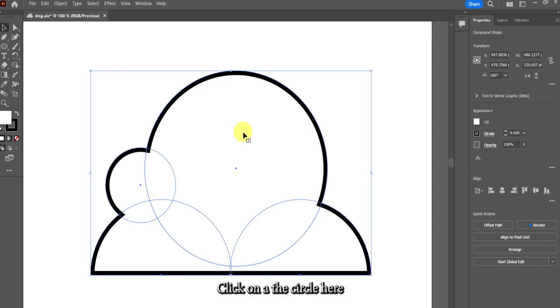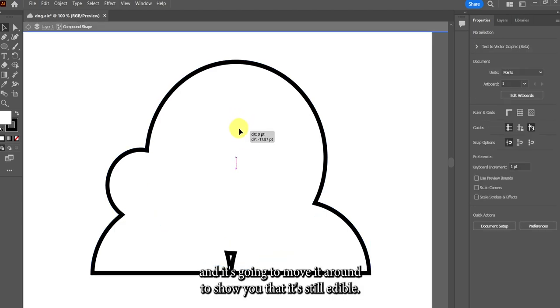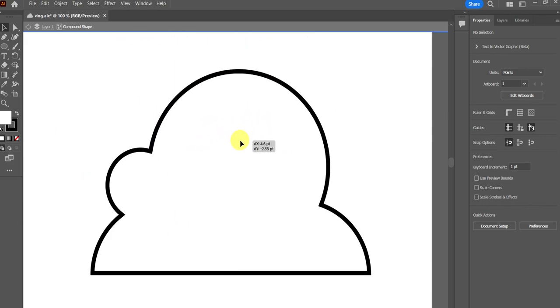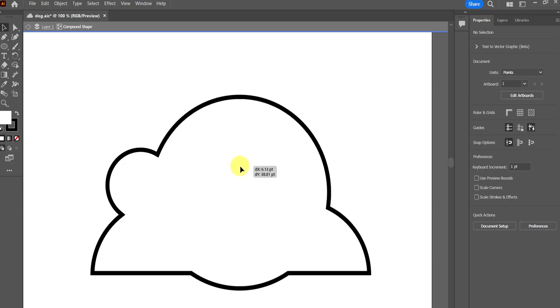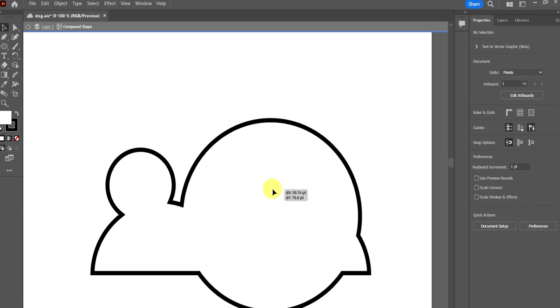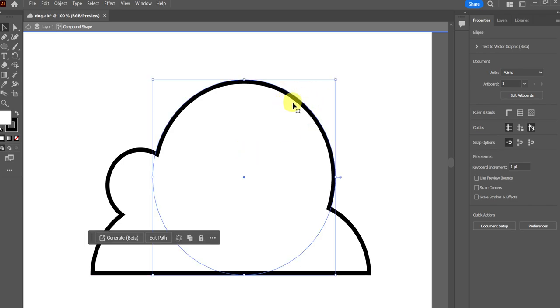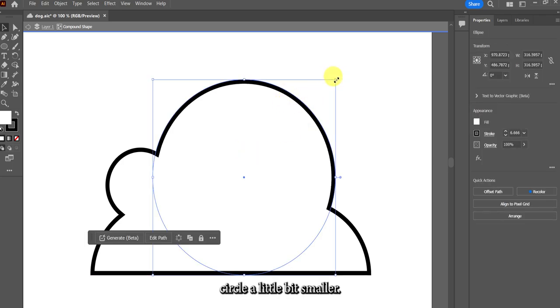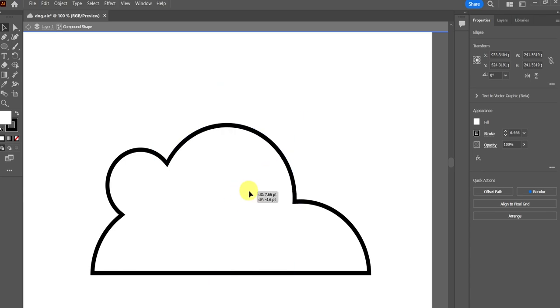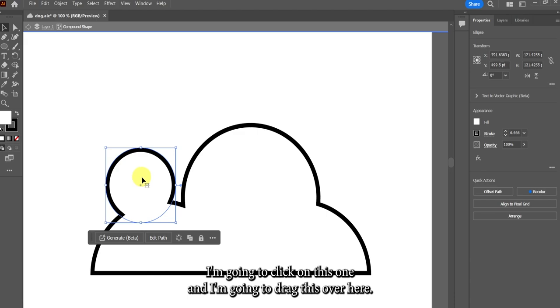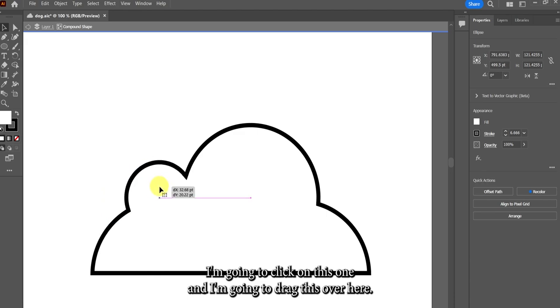I'm going to click on a bigger circle here and I'm just going to move it around to show you that it's still editable. And I'm going to make this circle a little bit smaller. I'm going to click on this one and I'm going to drag this over here.